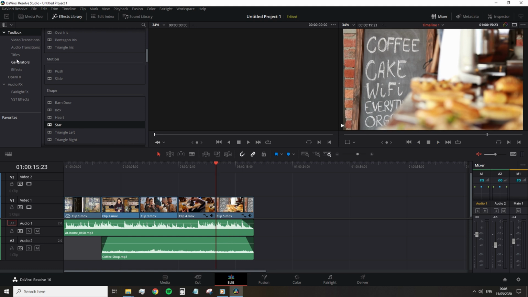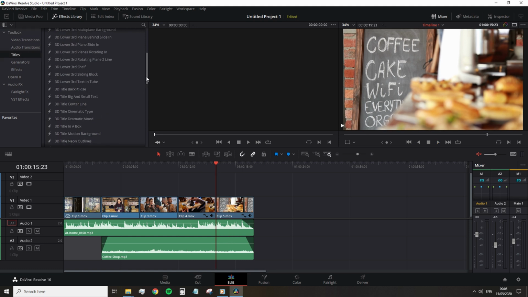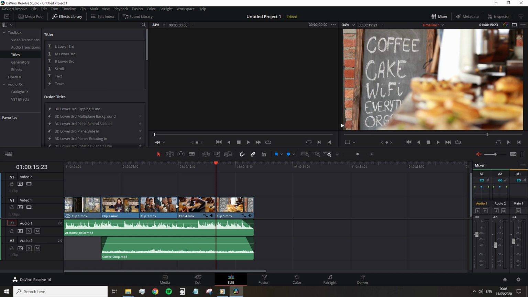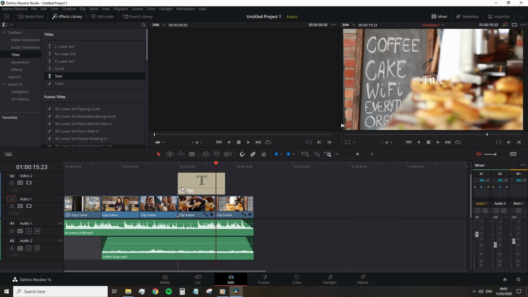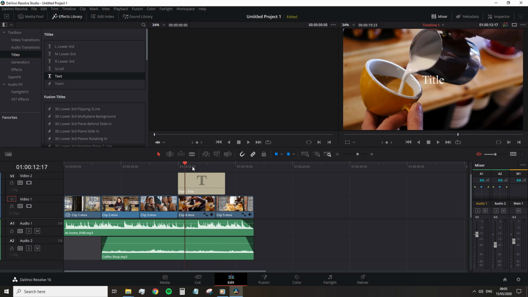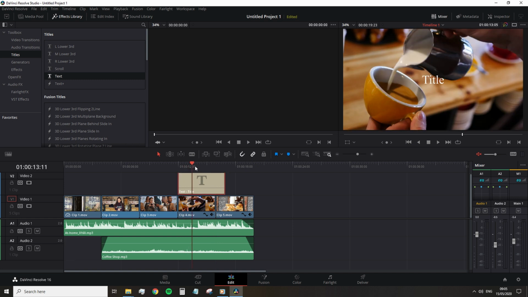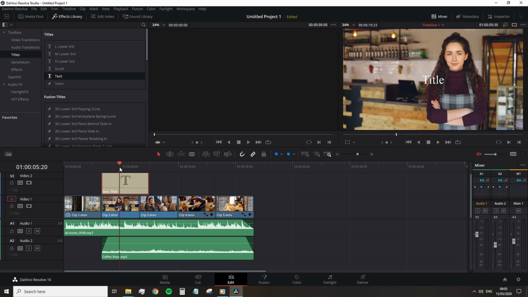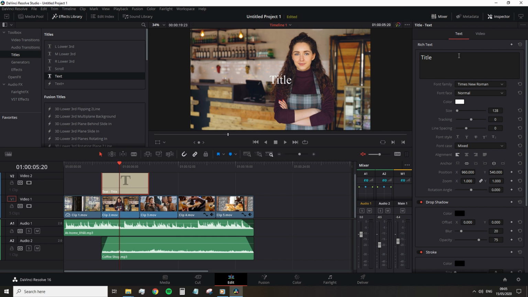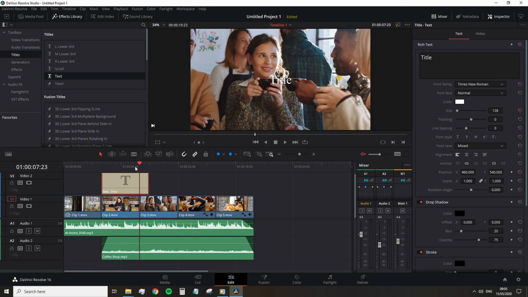Now down to the titles. In many editing programs, titles act as individual media clips, meaning we're not adding titles to a specific video clip, but we're going to layer the titles above the media clip on a different track. Titles are generated on an alpha channel, meaning the layer is completely transparent other than the text itself. We will see the text and the video beneath. But be careful, because sometimes you may have your text file bleed into the next clip when it's not needed.